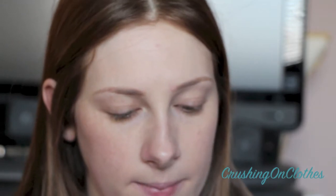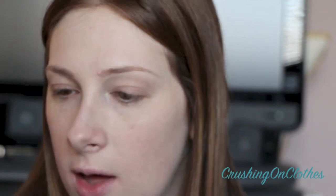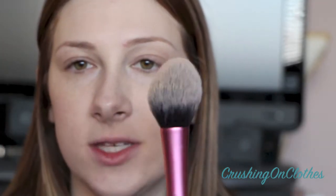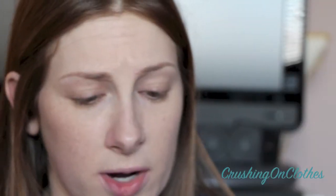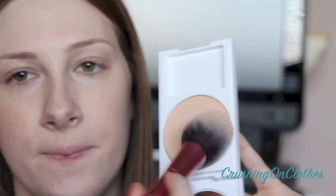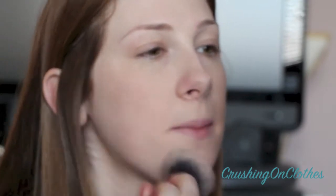So I'm just going to take this, it's technically a blush brush from Real Techniques, but this is a really big blush brush head in my opinion, so I always use it for loose powder. So just kind of tapping it in here. I'm going to use my actual big mirror to buff this in.